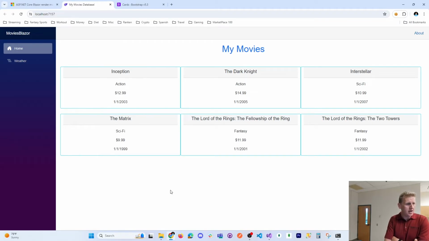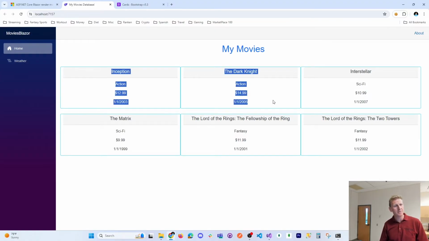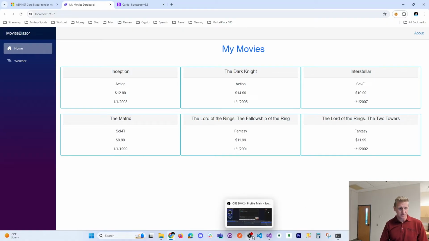Let's go ahead and change up our nav bar. And then we can get into the edit, add a new, and delete operations. But I wanted to wire up the read operation first before I started messing around with that nav bar. So we'll fix up the nav bar real quick.